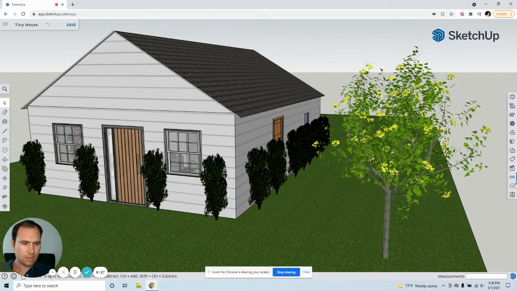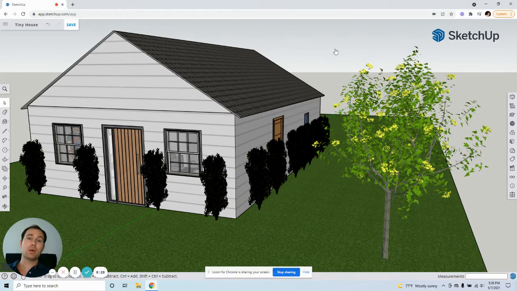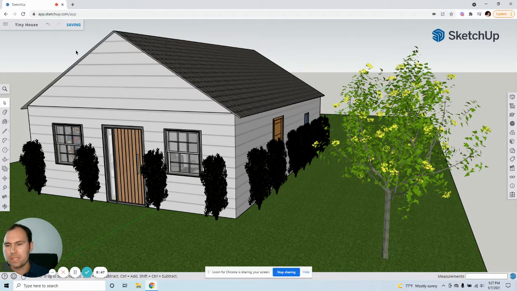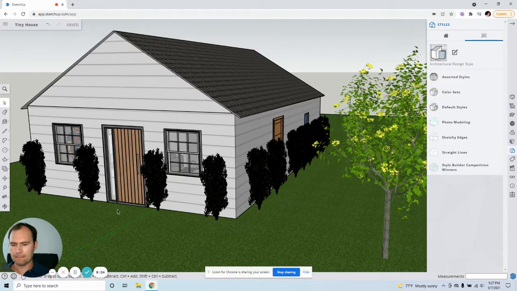Always click on the free space and deselect. Now I'm going to save it. It's going to freeze up on me, but it's intentional, and it's going to take a minute or two. While this is white, we're locked out because it's saving. Once it's done, we're going to dig into renderings. It's going to say unresponsive. Now it's saving. Good. Saved. Great. So now we're going to go over to styles, and this is where we're going to jump into next.